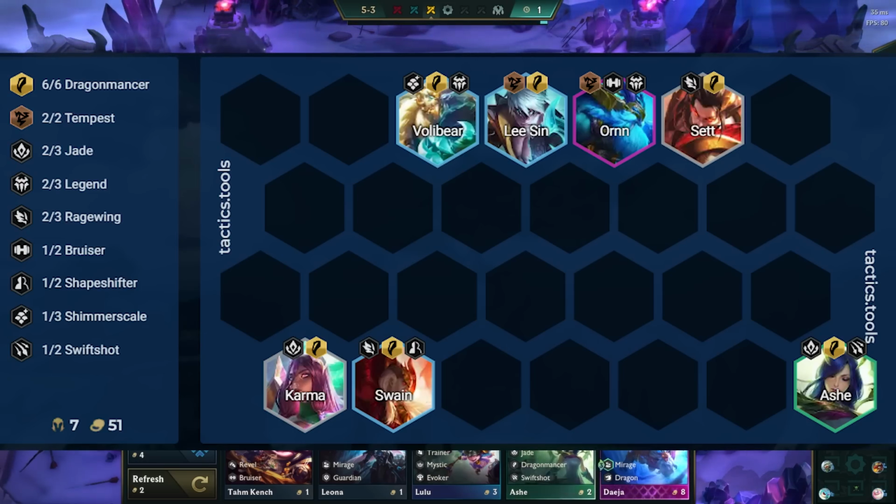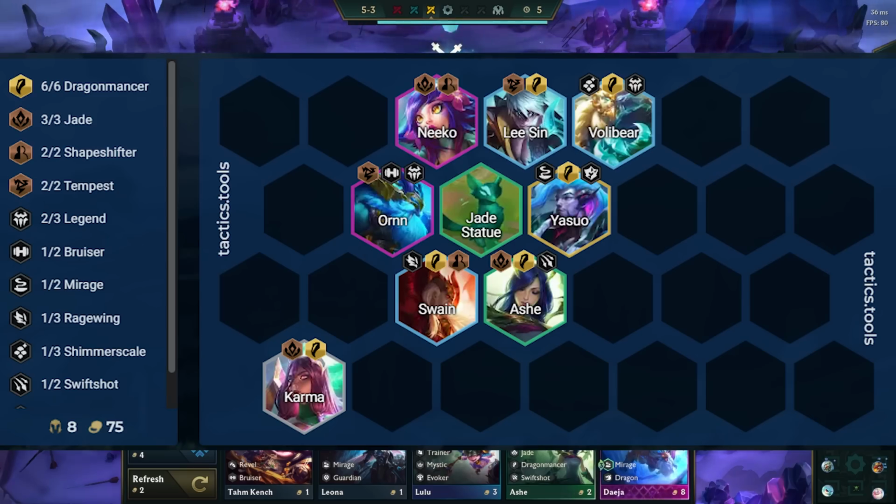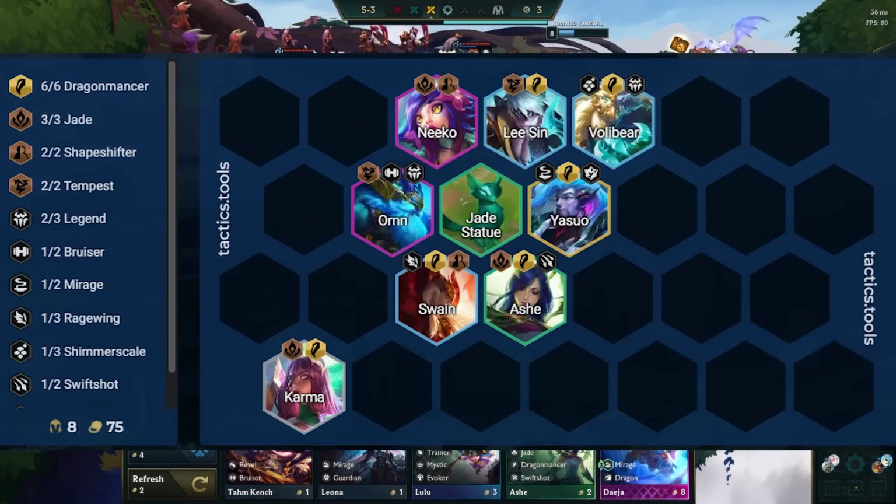Once 3-star Lee Sin is achieved, level up to 8 and add a Nico for more frontline, 3 Jade, and also 2 shapeshifters. You also want to replace Set with Yasuo as well when you hit him. And that's about it for the build with this comp. It's probably the least flexible comp in the game, but there are some changes you can make to the comp at level 7 and 8 if you get specific augments, but I will go more in depth on that later in the video.